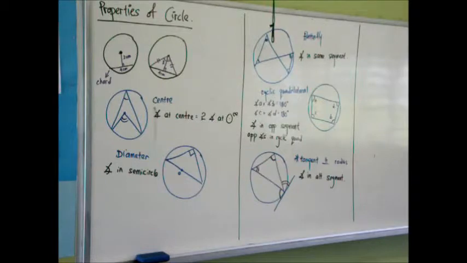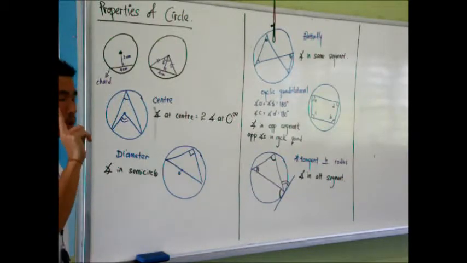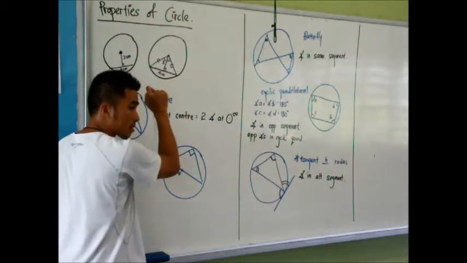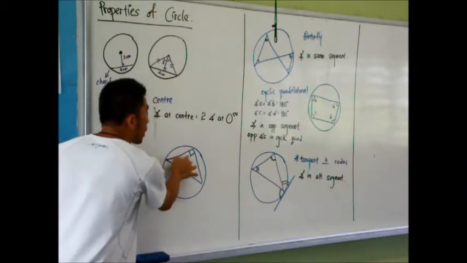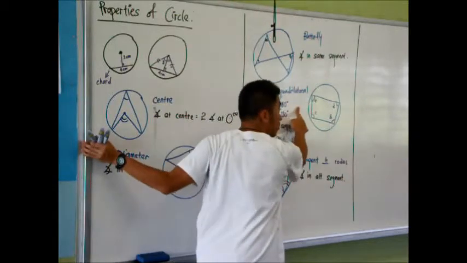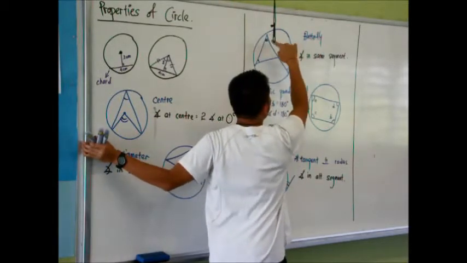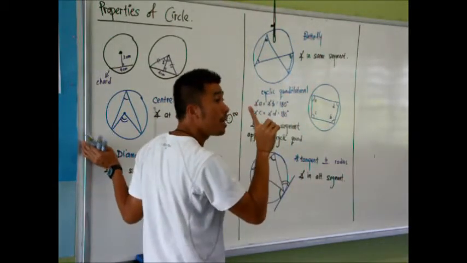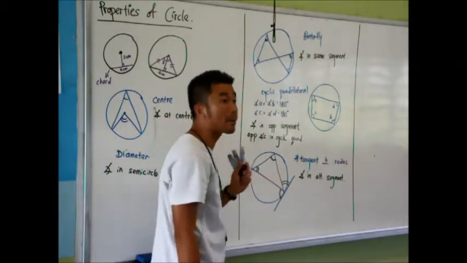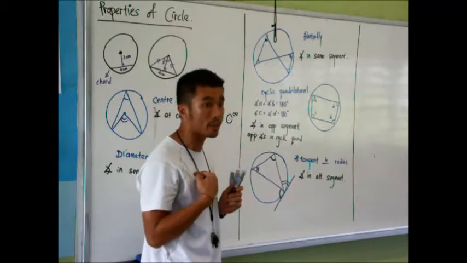Everything listed here. So when Mr. Liu does the question, I don't straight away start solving. What I tell myself is, okay, is there a center? If there is a center, let me write out the measurement first. Is there a diameter where I can draw my 90 degrees? Is there going to be a cyclic chord? Is there a butterfly for me to indicate that the angles are the same? Likewise, is there going to be a tangent such that I can indicate my alternate segment in my figure first?